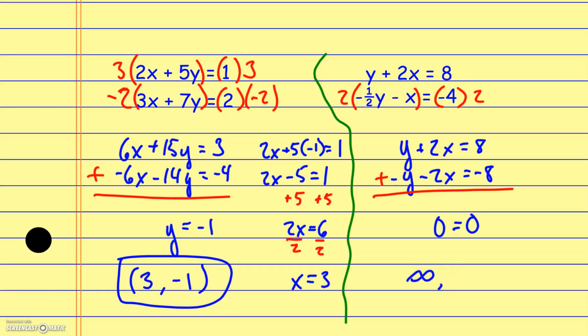So I'm going to say infinite. There's an infinite number of solutions here. And keep in mind, I don't just say all real numbers because that implies any values that I want for x and any values I want for y. I say there's an infinite number of solutions. In other words, there's an infinite number of very specific ordered pairs that will work for this one. Because what I had really was the same equation twice. Okay? So any ordered pair that works for one also works for the other. So I have an infinite number of solutions.